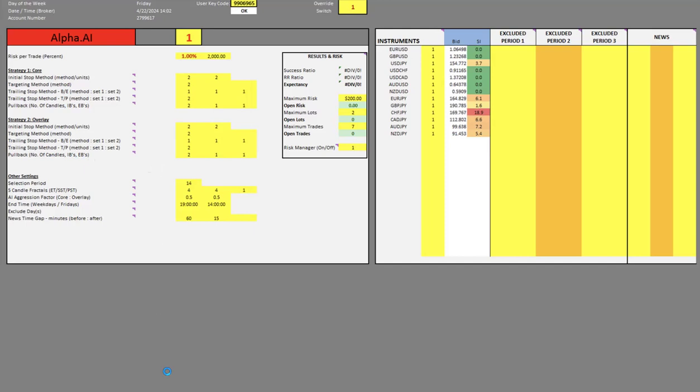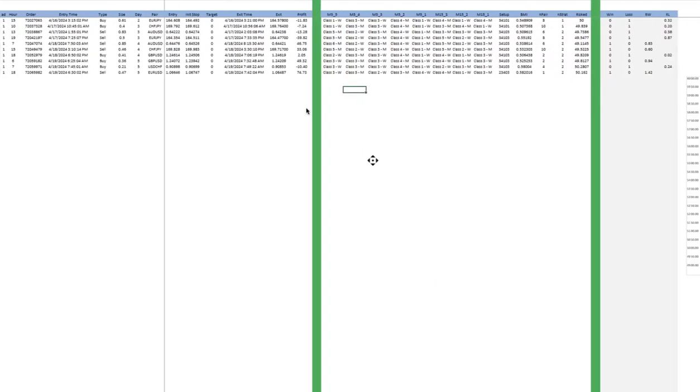The other thing I just wanted to point out is what the trade history report looks like and what information you can get out of it. Now, this is a new account that's just been set up, so you can see it's blank. But if I was to go over here to another account on a different VPS, you will notice that some data is in here already. Let's just talk through it quickly.